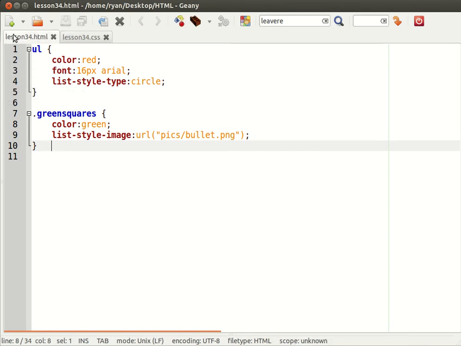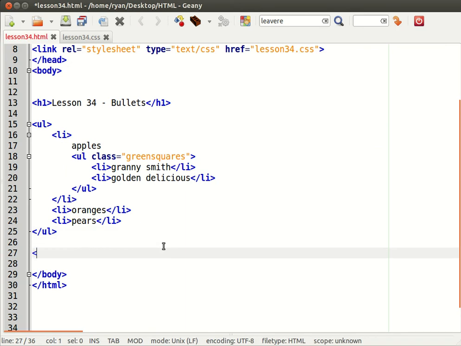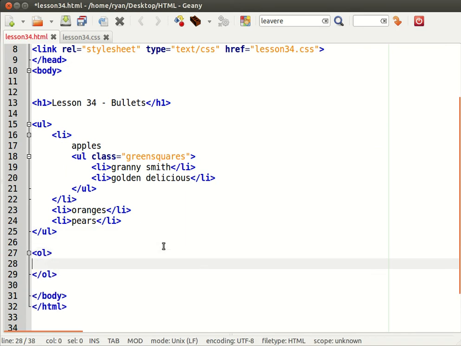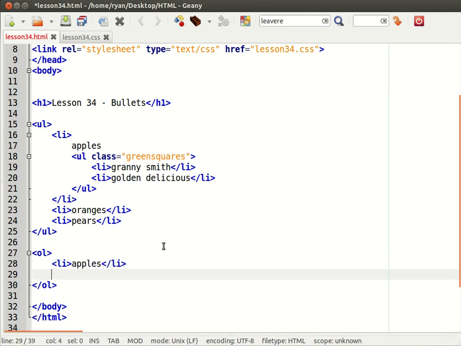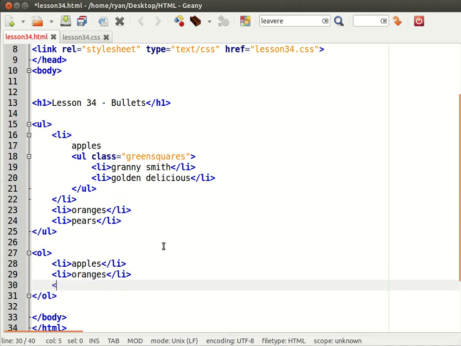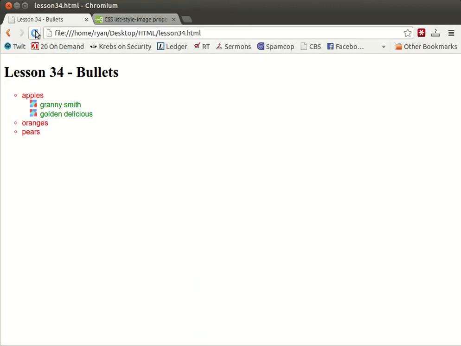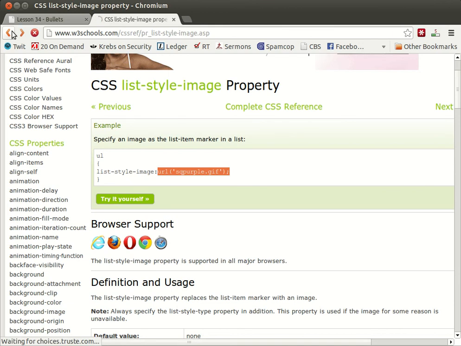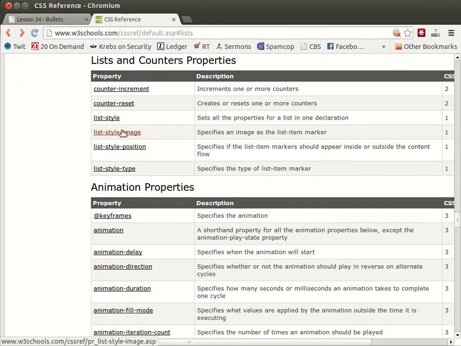Okay, then another type of bullet, remember, is the ordered list, which is just the OL. So you still have the LIs for list item. The only thing that changes is the UL becomes an OL. So there you can see it's now 1, 2, 3 instead of square, square, square, or circle, circle, circle. It has some sort of order to it. And this can also be styled with CSS. Obviously we won't use an image because the whole point of an ordered list is it's supposed to show some sort of order to it.